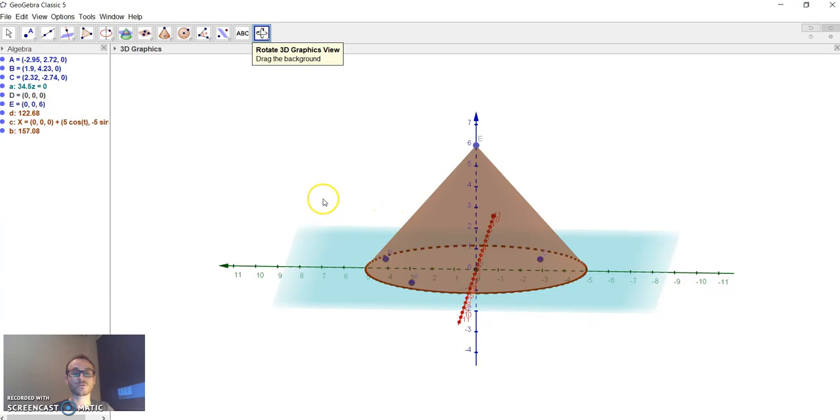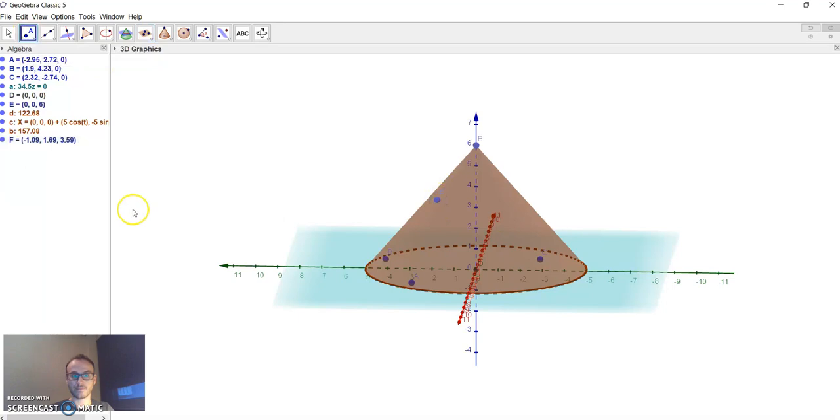And the first we're going to create is a circumference. So we know that we need a plane perpendicular to the axis of the cone. Here we have an option in planes, parallel plane, but we need a point where this plane goes through. So let's first of all mark a point. Here we have the option point.